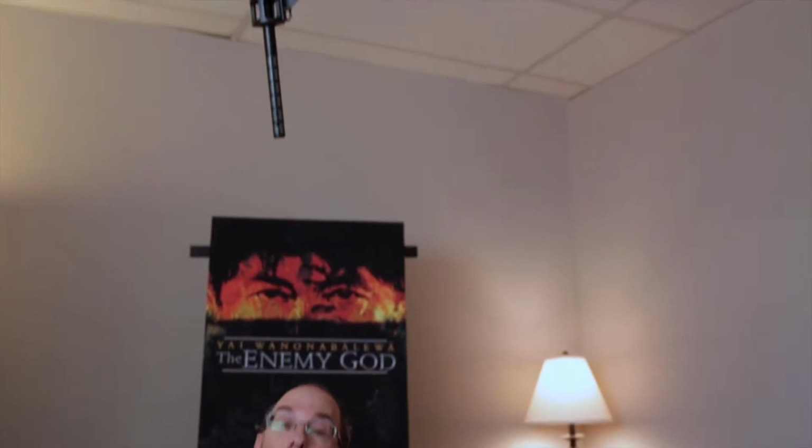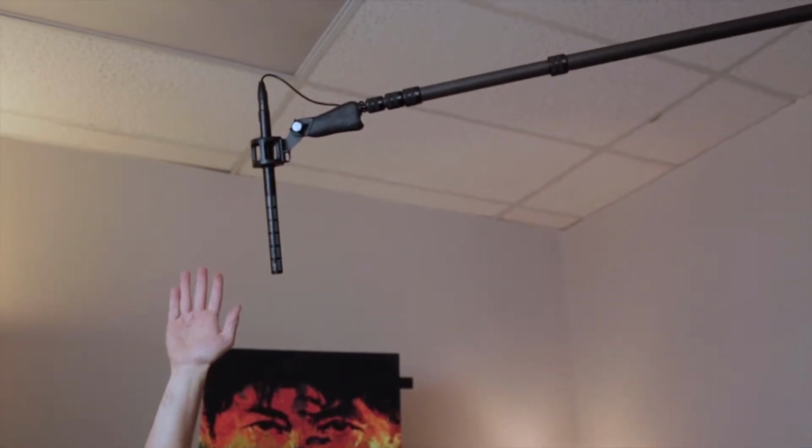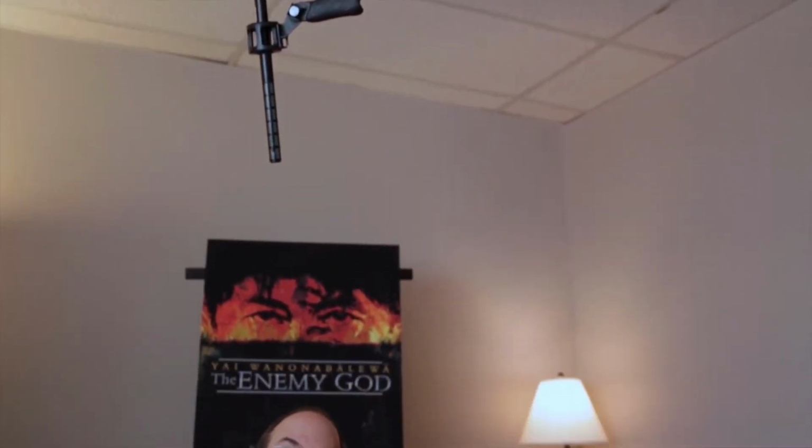The reason you hear that is because the microphone that we have is way above my head right now. It was set sort of incidentally by our sound man, but it's too high above my head. It doesn't need to be that high, and it probably picks up an awful lot of the room echo. So what we want to do is reset this microphone so it's as close as possible to my mouth, and so it picks up the sound more clearly. Let's give that a try.